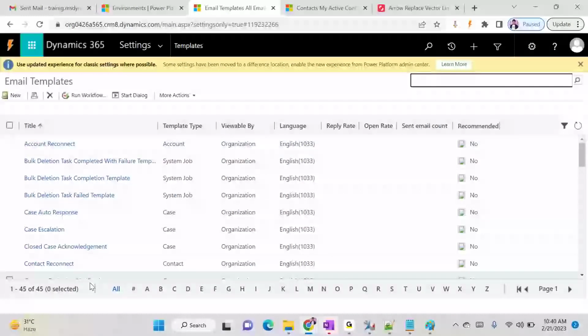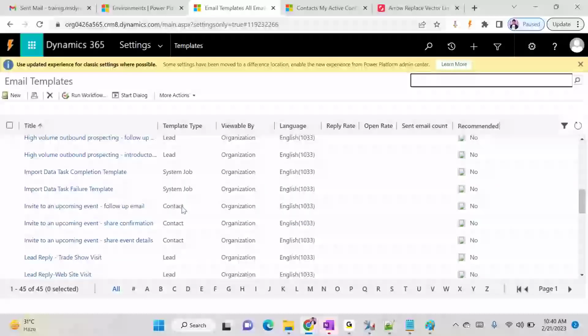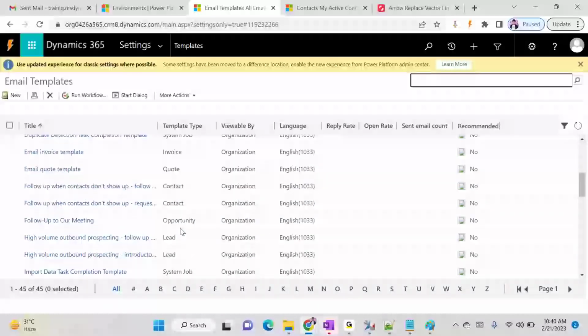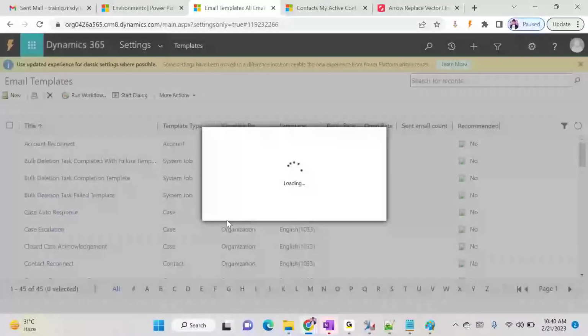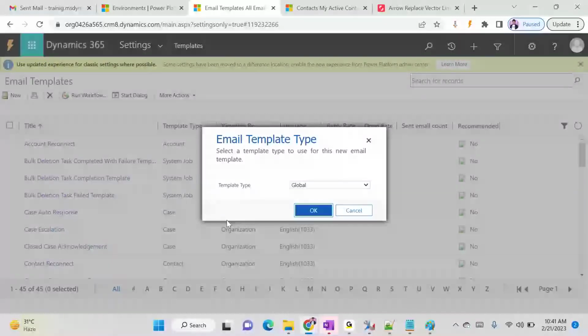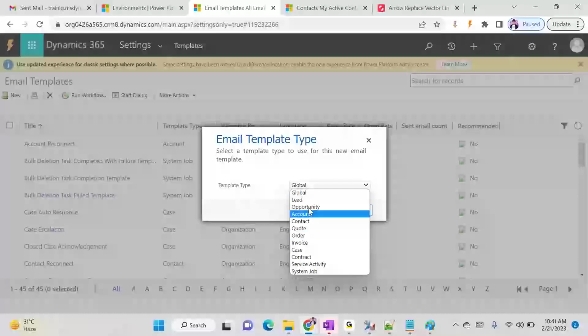these are the default email templates that Microsoft has given for the case entity and different entities. Okay, so an email template can be created entity specific or global. So when I click new, the template type will be, so we have these types.